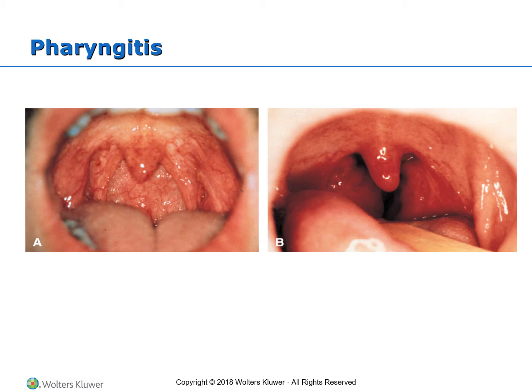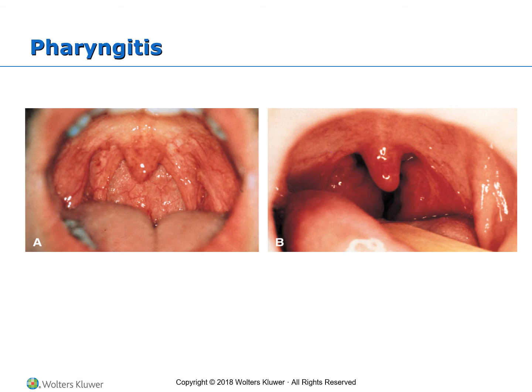So you don't want anything frozen with chunks in it. Popsicles are really good. Frozen yogurt, so those Go-Gurts that you can throw in the freezer, those are really good, and they also have some protein in them instead of just having a popsicle. They can put an ice collar around their neck. That helps. They can do saline rinses. You don't want them to do saltwater rinses because it'll cause more pain, but they can do saline rinses.